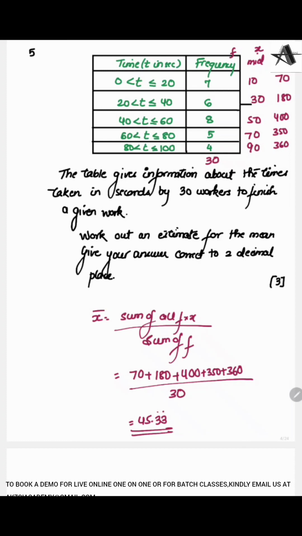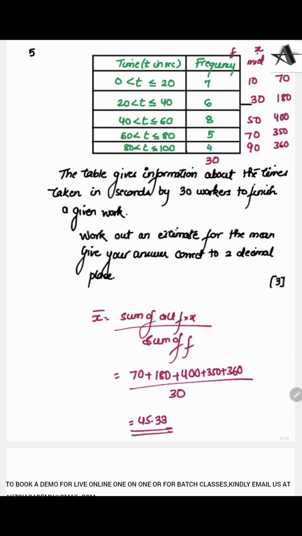Else, because they are asking to write to two decimal places, I think not necessarily we can write the answer like this. Though it's not asked in the question, they can give it in part A, and in part B they can ask why it's an estimation. So it's not because we are getting a decimal value, because I have heard sometimes from a student that the answer is a decimal one and that's why it's an estimation. No, estimation is because we are calculating the mean, but we don't know the data exactly.